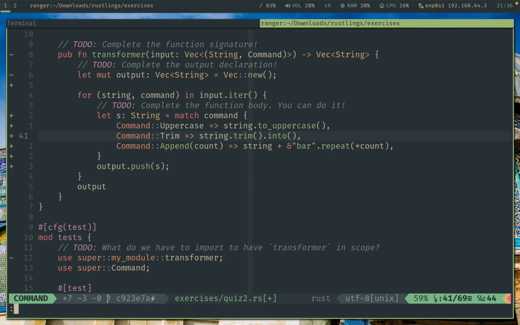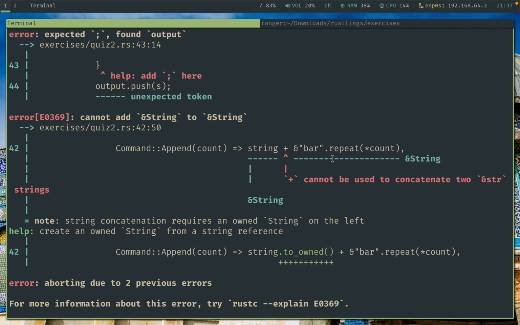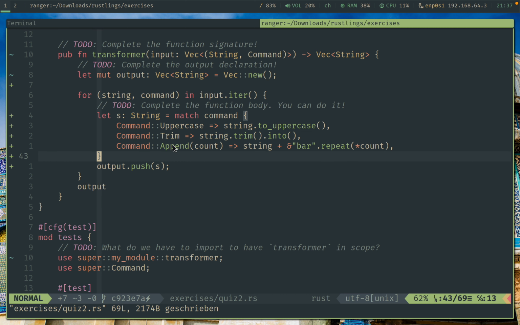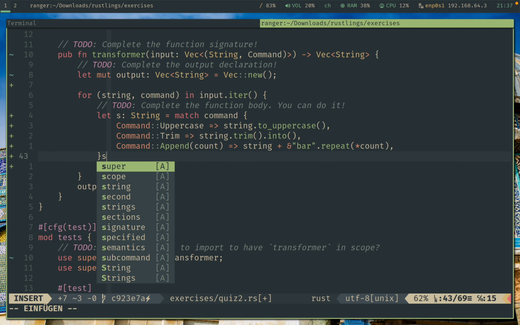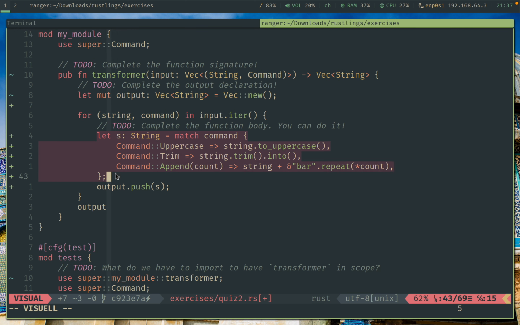So let's see if this is actually compiling. I hope so. And it's not compiling. Let's see. Help: add semicolon here. All right, and over here: cannot be used to concatenate two string slices. So this is basically a reference to a string, and we have to make that owned. The first thing I forgot is to add a semicolon here, because this is a statement and not an expression.